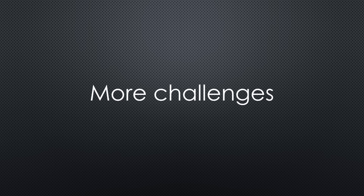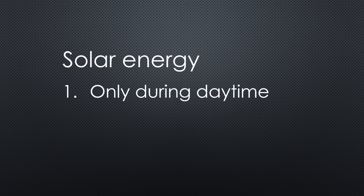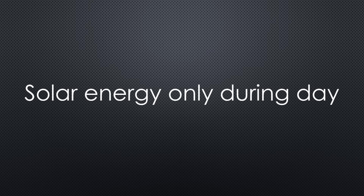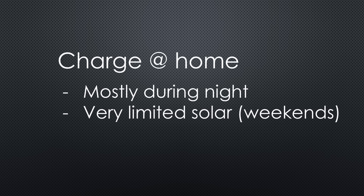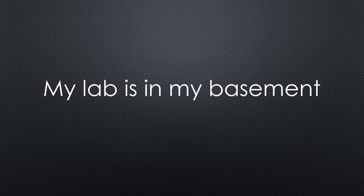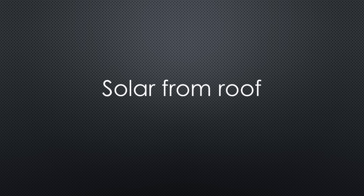However, there are more challenges. First, solar power is only available during the day. And second, that energy is limited and also powers your home or charges your home battery. The first issue is partly a planning question: should the wallbox be installed where the car parks at night or where it is parked during the day? In the future, we will probably realize that charging overnight is convenient but not the most efficient option, and wallboxes should be mounted in your company's car parking — companies usually pay much less for electricity than private homeowners. In my case, my car is usually parked at home during the day too.